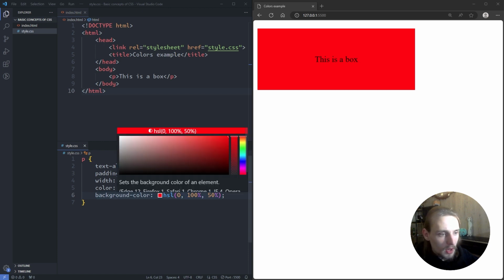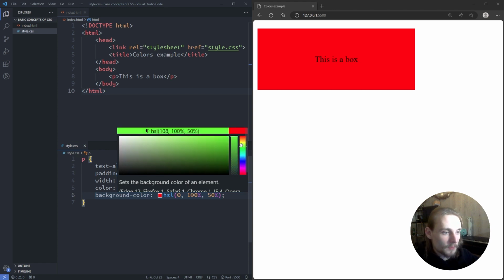For example, when I'm sliding this slider horizontally, you can see that the third value, lightness, is changing from 50% to 100%. And when I'm sliding this slider vertically, you can see that the lightness value is changing from 0% to 50%.